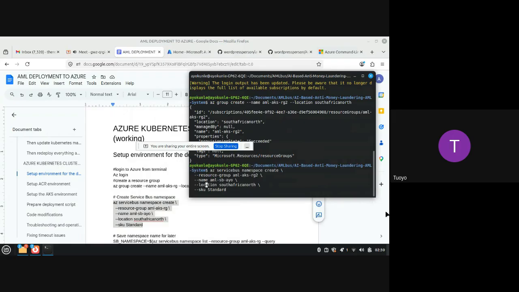So I'm calling the name of my service bus namespace AML SBIO 2. Let me just append 2 to it.